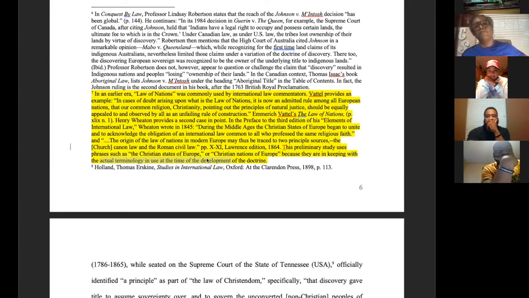So the law of nations, international law, has at its root the Roman Church. The Roman Church gave the Pope in 1414, I can't remember the year, I have it here somewhere, he wrote an edict to the king of Spain, giving him the authority to take over nations that were not Christian nations. He went to Africa and he did just that. He went to Spain, he went to the Americas and he did the same thing. They came and they put these folks under what's now called the Law of Nations. The United Nations still abides by what's called international law that began with papal bulls from the 13th century.